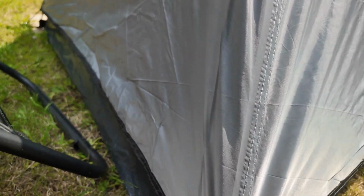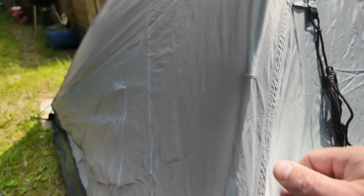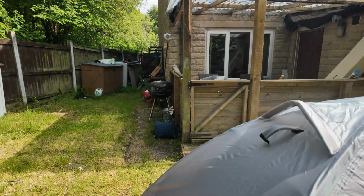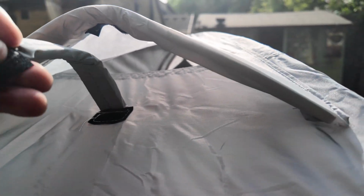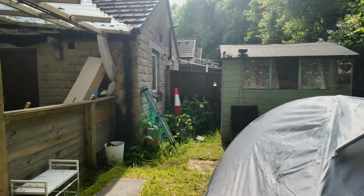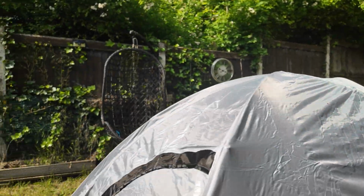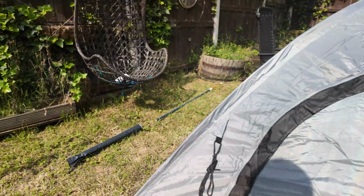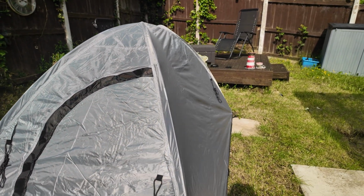Right, so stretch these down. Don't worry about pulling them because they are elasticated, and you do want the outer rain sheet away from your inner, so then you don't get any leaks. Now I did notice here as well that there is a nice vent thing here, look. So if you put that up like that, you can get a nice bit of ventilation there. I don't need to connect the guide ropes because it's not overly windy and we're only in the garden. But there's more pegs there if you wanted to put out your guide ropes. And yeah, it looks pretty funky so far, I think.